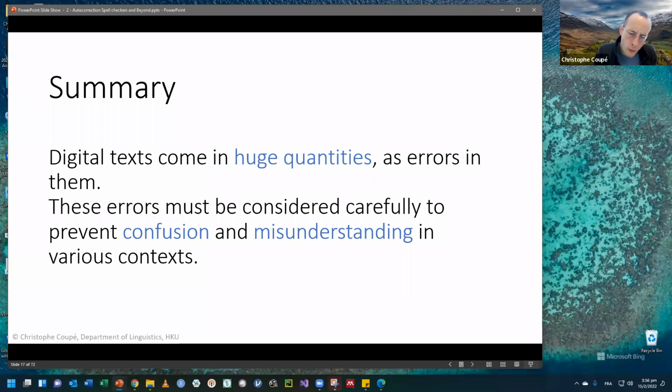Although you could say also that when we speak to each other, if you hear something that was mispronounced, you may not try to correct the person in front of you, right? You understand and then you move on. When you do something different is when you have your kids learning language. I have my son, 3.5, and he pronounces words in fun ways from time to time, like all young kids. Then I will detect the mispronunciation and I will tell him.